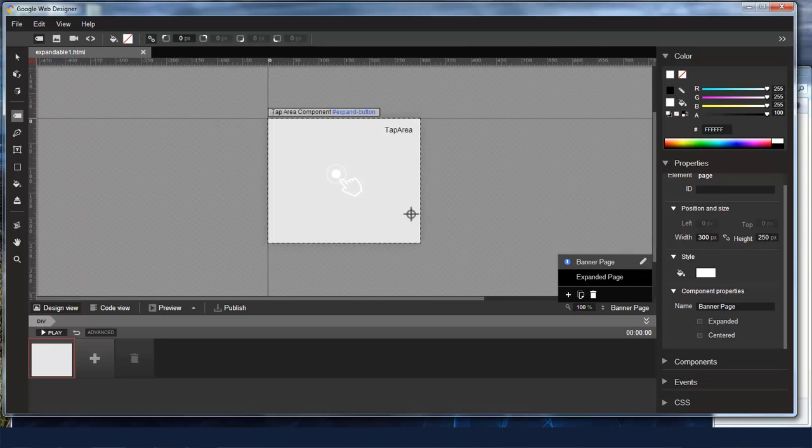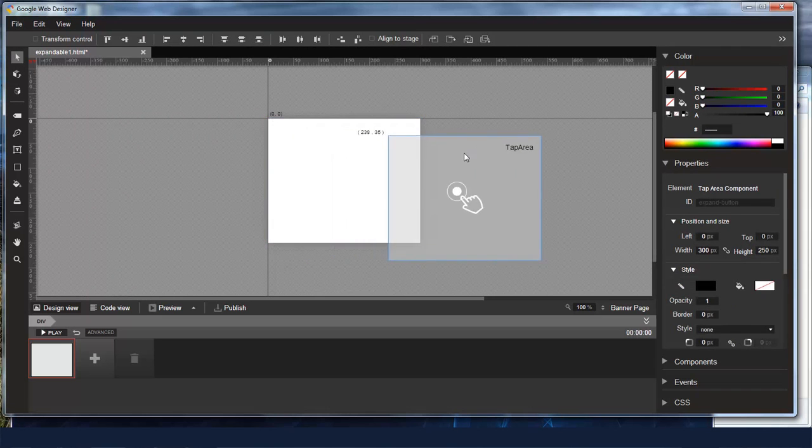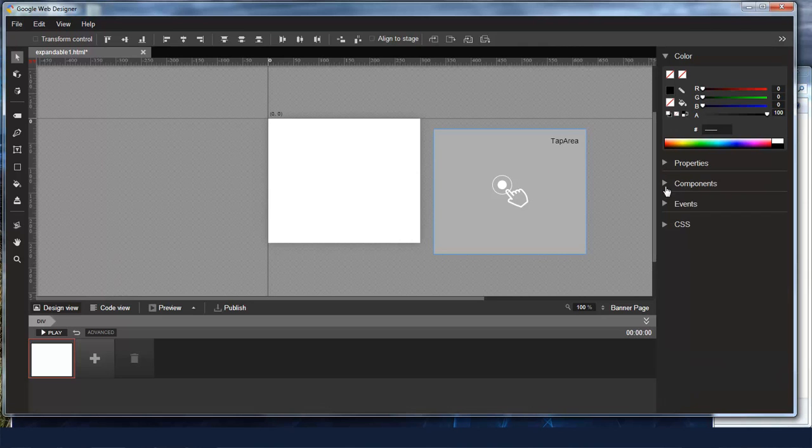I also wanted to mention that using this template, we see this tab area on the page that's been configured. So let me move that just to show you that there is a tab area component that's been pre-configured. It is the same as this tab area. It's been pre-configured on this page.